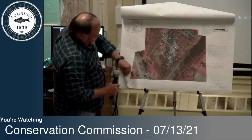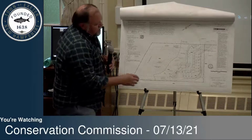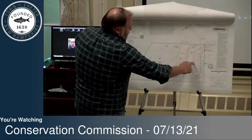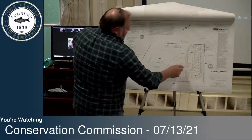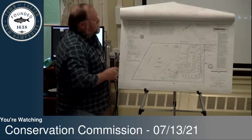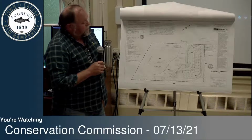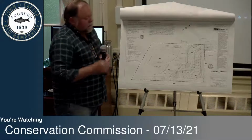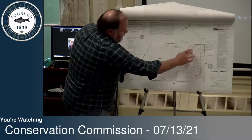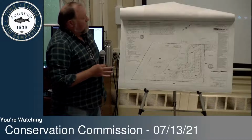And finally, the proposal would be for 11 townhouse units, one 4-unit building, one 7-unit building, parking, utilities, and drive aisle, stormwater collection and treatment system. This results in just over 18,000 square feet of temporary impact to the buffers, and results in 15,000 and some short change square feet of permanent impact, which you can see in the CUP application that we put together. That 15,000 square feet includes the buildings, the paved areas, and some disturbance for the stormwater structures. So by and large, that's our proposal.